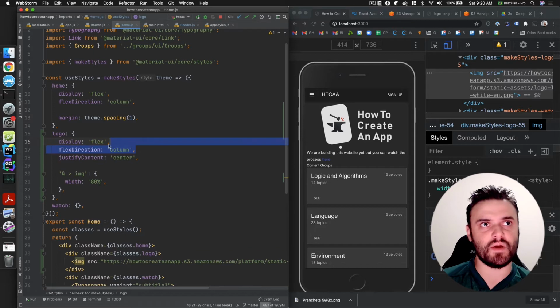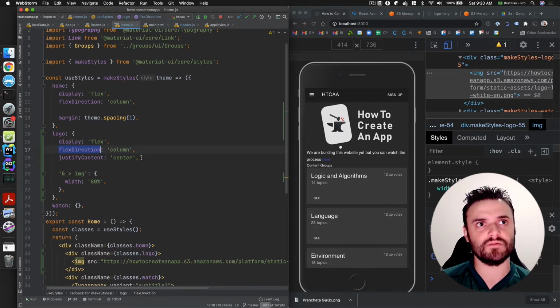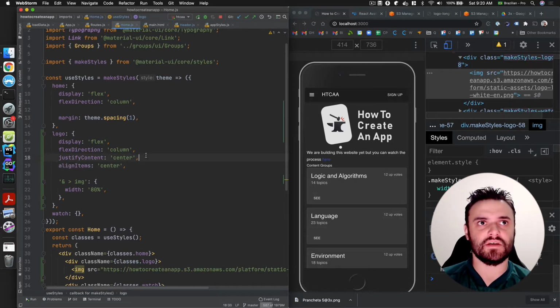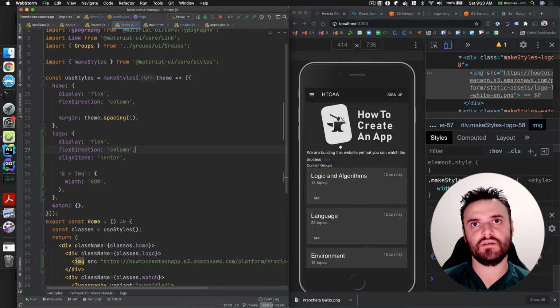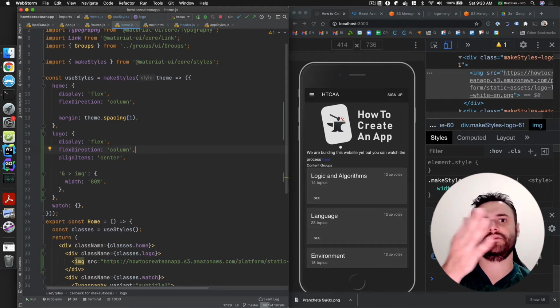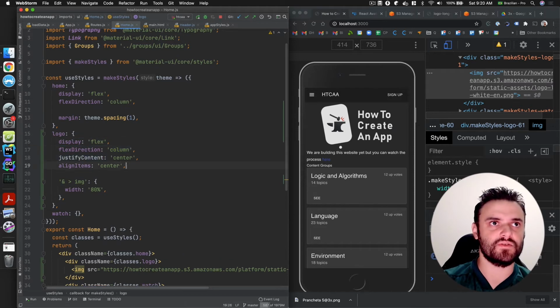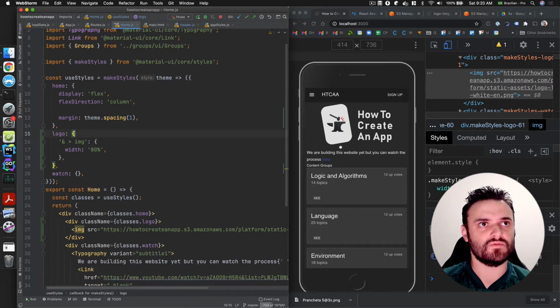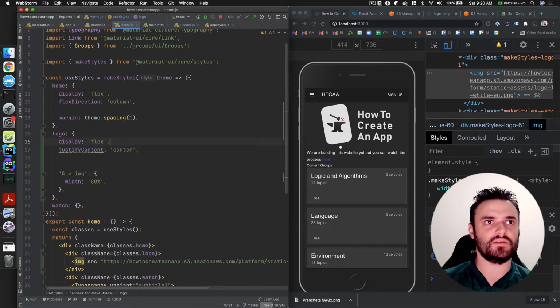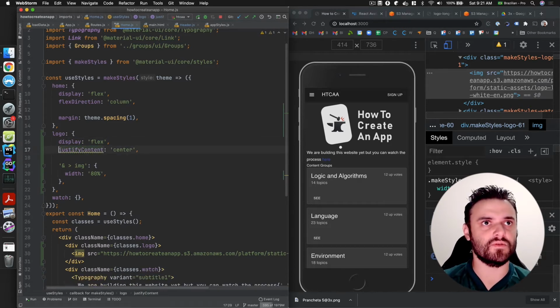And always remember, when you use the flex direction, you change, then align items will be the vertical in this case. Can you see? It's working because I'm using align items, but I don't need to have a column here because I just have one element. Then I can just go with the default that is row. Oops. Then I can just remove it, then it's going to be row. That's the default.